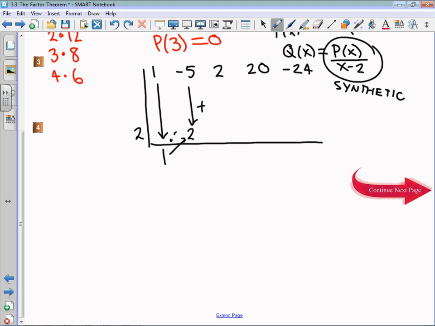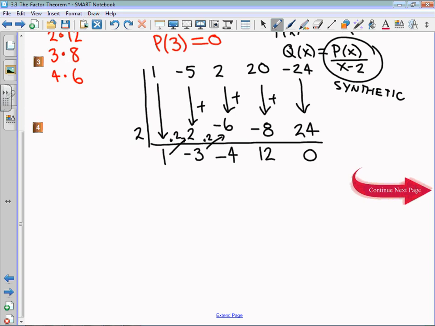Negative 5 plus 2 is negative 3. I multiply by 2. That gives me negative 6. I add downwards. I get negative 4, which means I have negative 12, which gives me positive 8, which gives me, oh, what did I do there? I made a mistake somewhere. Oh, that's not negative 12, is it? Some good multiplication there. Negative 4 times 2 is negative 8, and it adds to positive 12, which then gives me positive 24, which adds to 0. So I'm adding downwards throughout this chart.